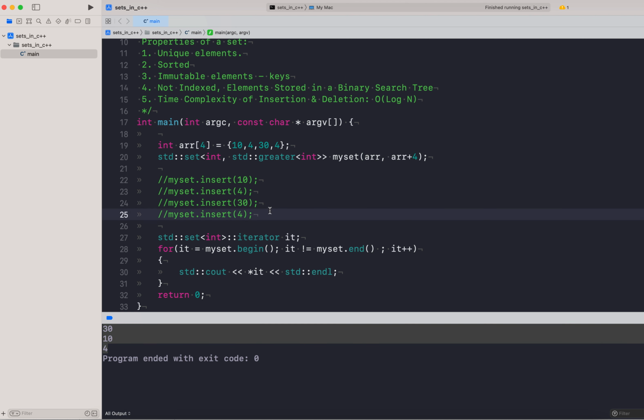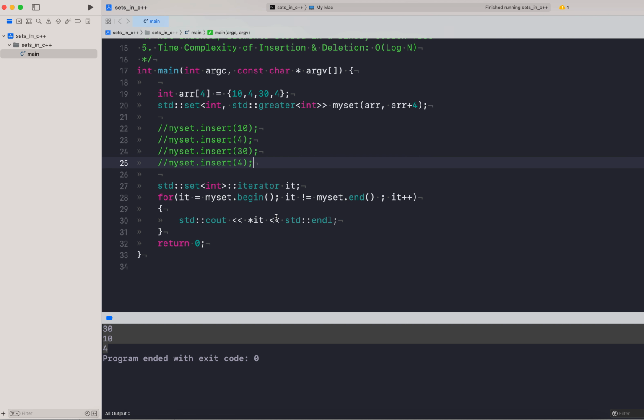So now friends, your task would be to initialize your set using the copy constructor, or the move constructor. That's your homework. Take it and let me know how you can initialize it with the copy constructor. I'll leave that with you. So these are the basic three ways by which you can initialize your set.